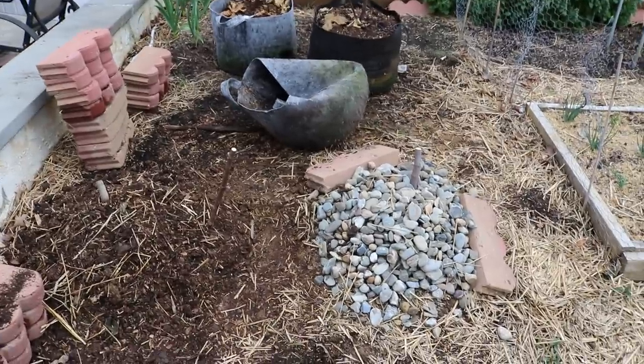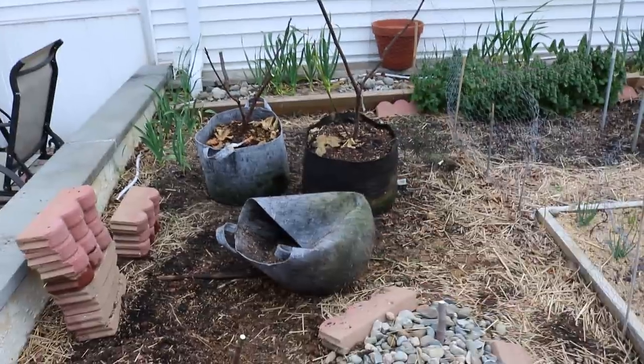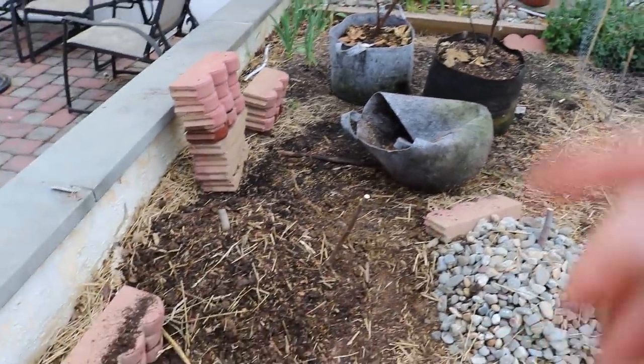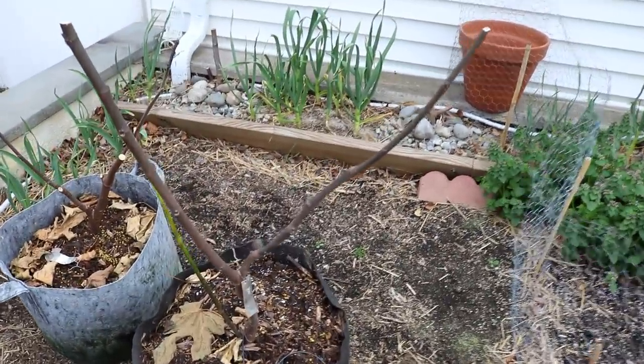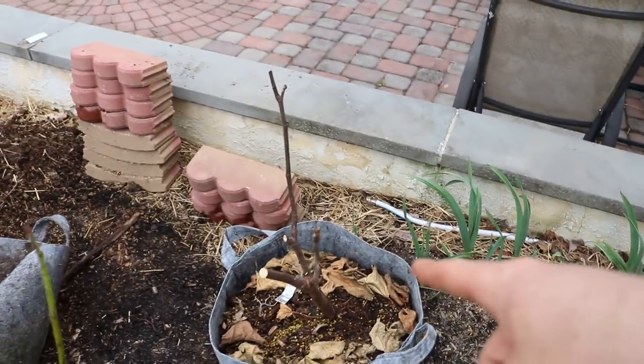Anyway, today we're planting some figs, and you can see there's some in the back here. We got to get them in the ground before it gets dark. What we're doing is, because these trees that we're just now planting are so tall, I mean, look, this tree is probably about 3 or 4 feet tall. Nah, 3 feet, something like that. This one's probably 2.5 feet.